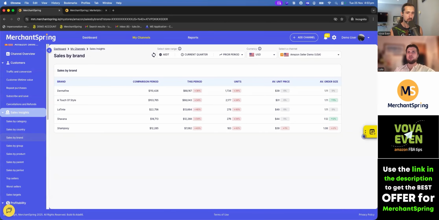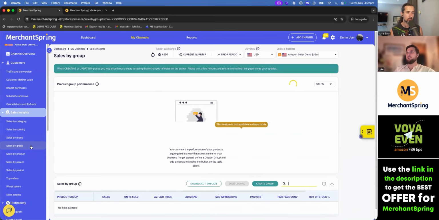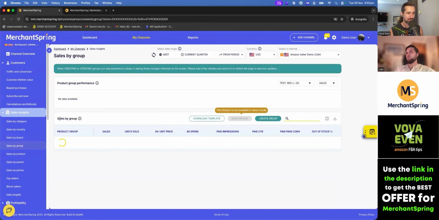Sales by group. Now, this one I'll have to spend a little bit more time on, right? This is something that resonates with all sellers, and it is very, very good if you have a lot of ASINs.